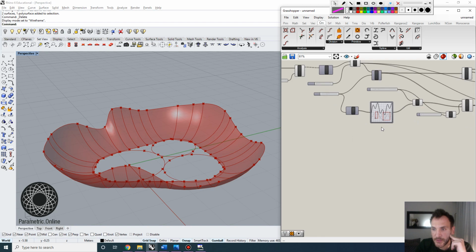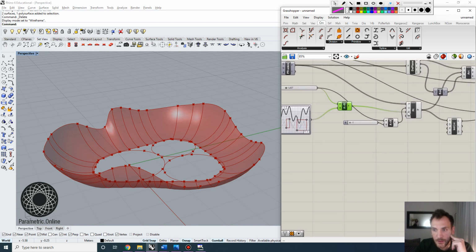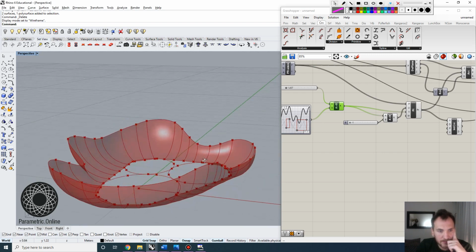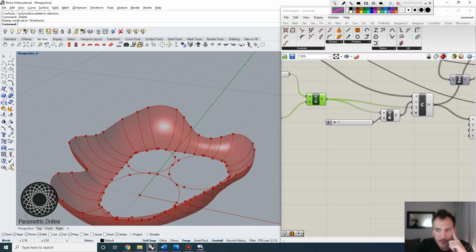In order to do that, we can actually feed in the negative value of this. But let's see, I have forgotten to connect this one here too. So when I do that, now they become arches.